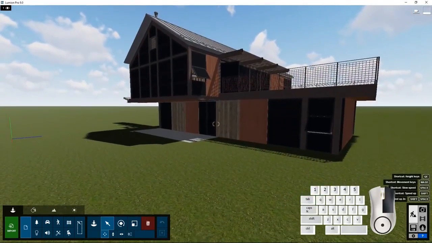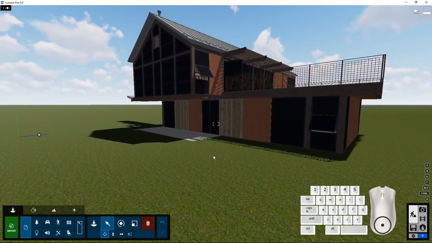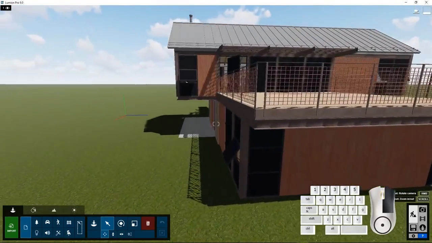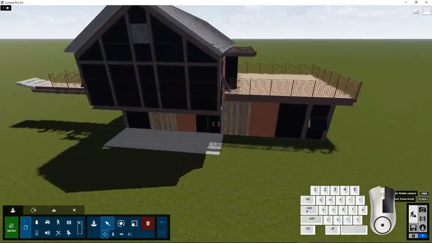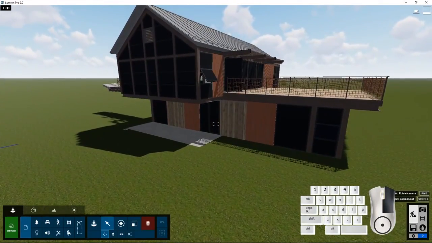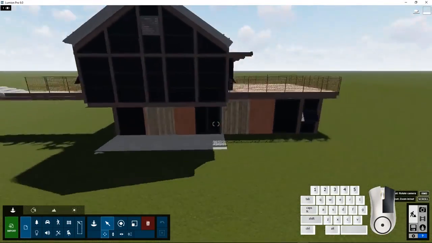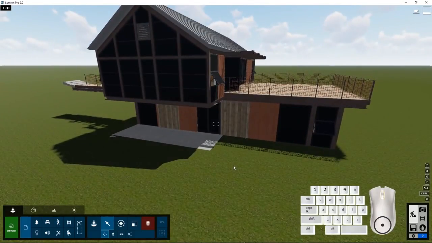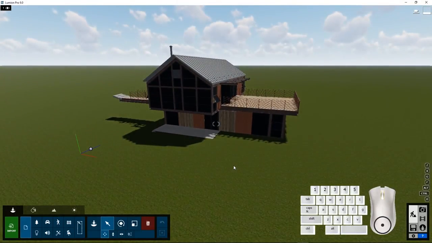To orbit around your object, you can press the O key on the keyboard. Press the right mouse button again and shift the mouse. So the viewpoint will now orbit around the center of the screen, indicated with the two white brackets. The scroll wheel will allow you to move backwards and forwards.